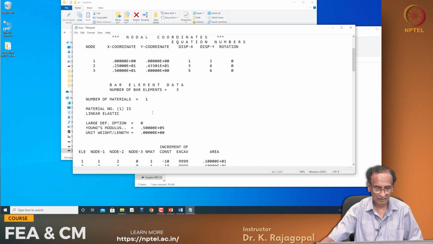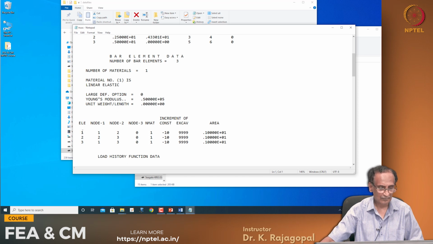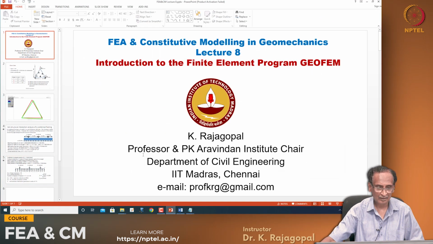So AE by L is 10,000. So we have 3 elements. Element 1 is connected between node 1 and node 2, and element 2 is connected between nodes 2 and 3, and element 3 is connected between 1 and 3. That is what we had seen here.